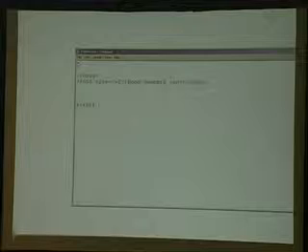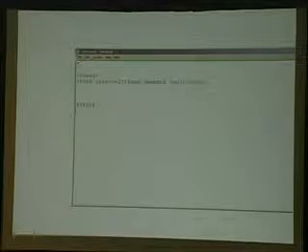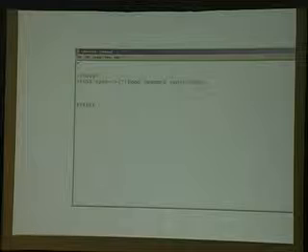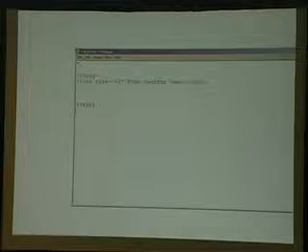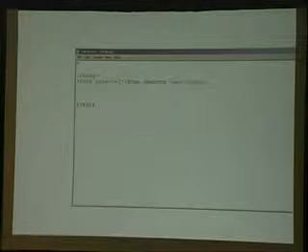Any more? Yes? It seems to me that with the proxy pack file, there should be a lot more fun to be had. You would think so. I spent quite a lot of time looking at it, but the problem is that it doesn't have a DOM. So it's just pure JavaScript in the abstract. If you can find an error in the JavaScript parser, you can have fun with it, but you can't execute cross-site script or anything like that because you can't access the DOM. So all you can do is output a string that contains either a proxy IP and port or the word direct.